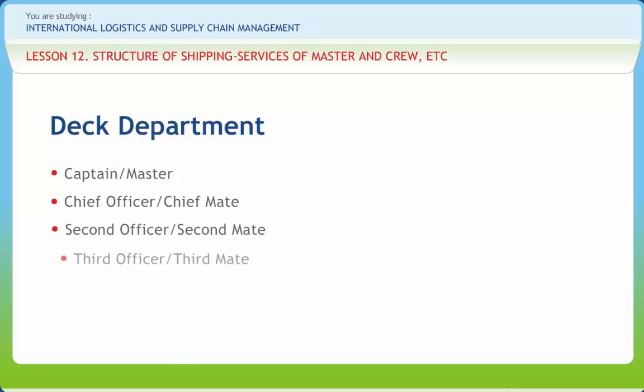The third officer or third mate is the third officer of a merchant vessel. The most junior officer of the ship, the third mate, is usually the safety officer, responsible for firefighting equipment, lifeboats, and emergency systems, and is in charge of a bridge or cargo watch. Not all vessels have a third mate. In this case, his duties will be performed by the second mate.